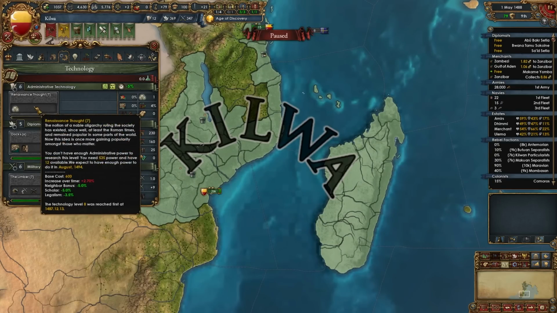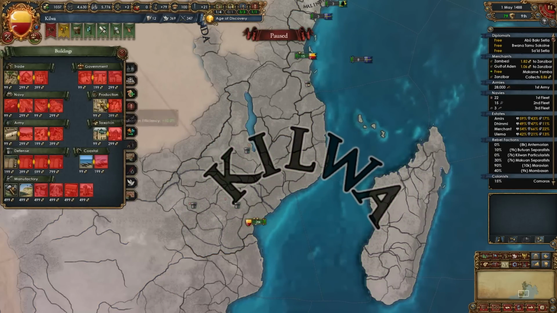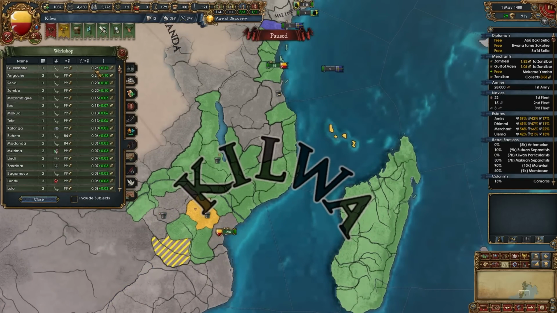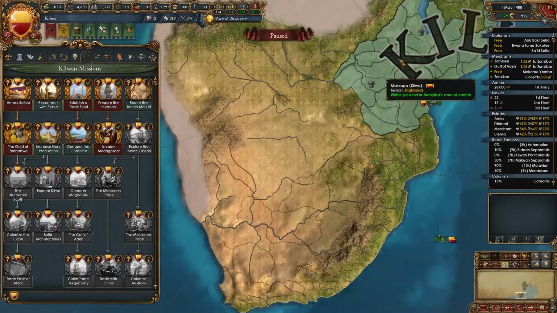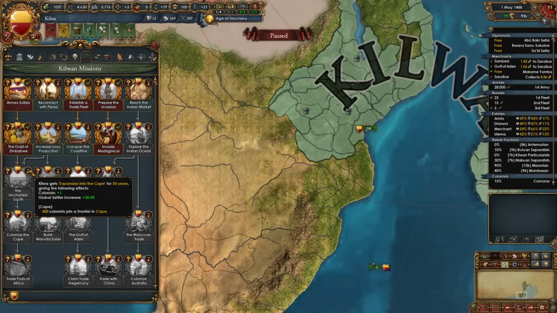Once you hit admin tech 6, the most important thing to do is to build workshops, especially in the ivory provinces, because we do need to have 5 workshops in ivory producing provinces in order to complete this mission, which isn't that relevant, but we do need it to complete this mission right here, which will create a colony in the Cape, which is down here, and give us a colonist, along with plus 25% global settler increase for 50 years, which is really, really strong.